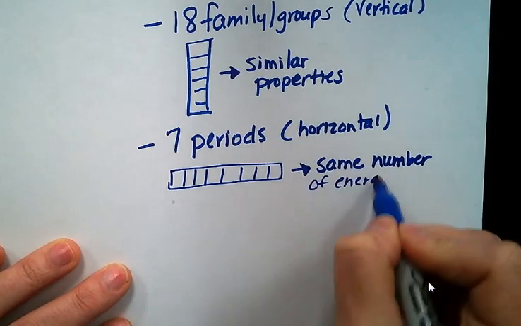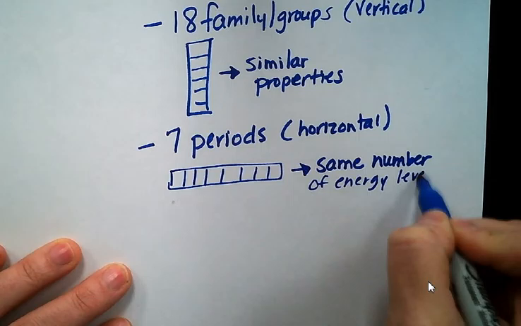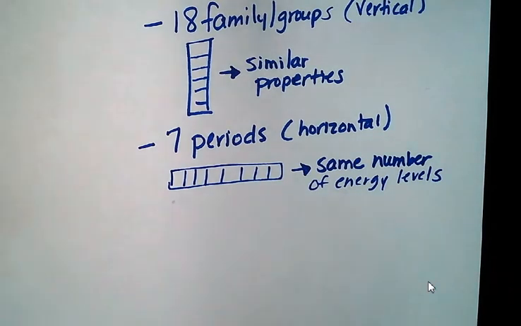If it says, looking at your periodic table, how many energy levels does phosphorus have? Phosphorus is P, number 15, so it is in the 3rd row, the 3rd period. It has 3. If something's in, like, cesium, which is number 55, how many energy levels does it have? 5, no, it's 6. 6, because it's in period 6. It's in row 6.